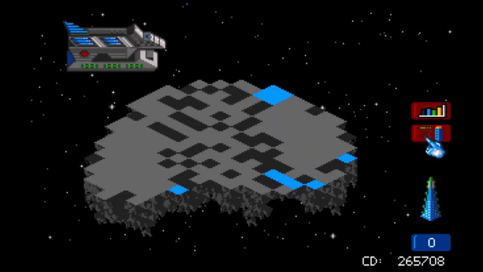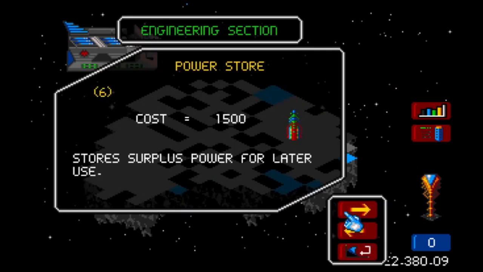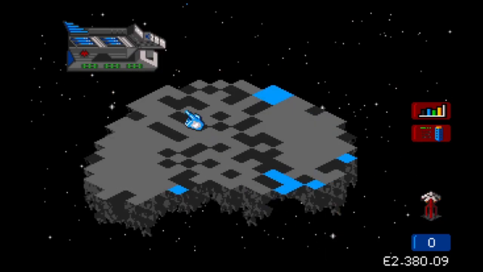Maybe that's a mistake, I don't know. Should I put related buildings together? It means that they could all die to the same bomb. 7, 8, 9, 10, 11, 12, 13. Yeah, nice little solar power farm there. Hope no one bombs it. 1, 2, 3, 4.